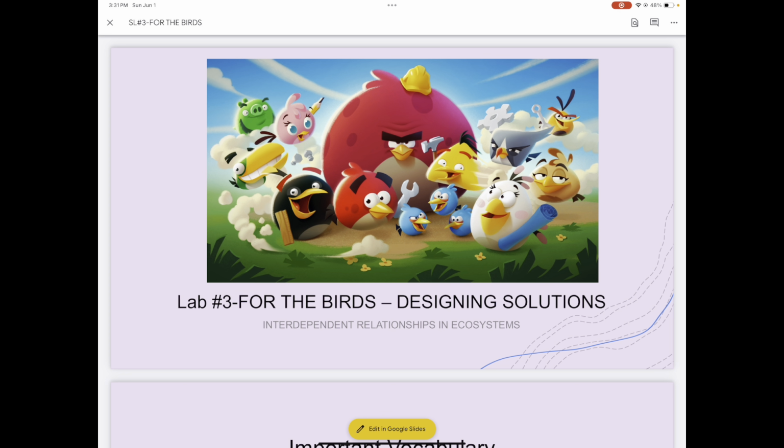All right, so this investigation is called For the Birds, Designing Solutions, and it tests independent and interdependent relationships in ecosystems. At the end of our last unit, we spoke about how it's super important that organisms are able to interact with one another, but also that they interact with what's going on in their ecosystems and environments, right? Because when humans remove organisms, or change up the habitat, or tear down trees, or do anything to disrupt the dependency that these organisms have, it results in issues. It results in the death of organisms. It results in disruptions. So this investigation is a way for us to visualize that in a really easy and simplistic way. And it involves something that happens very frequently in the United States. We're going to get into that in a few seconds.